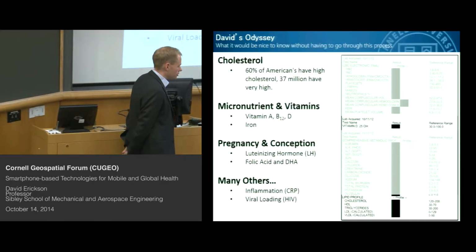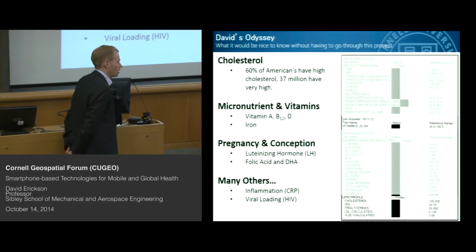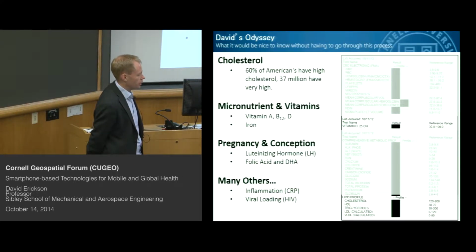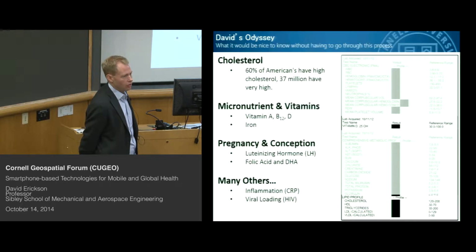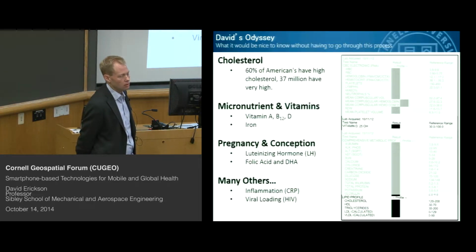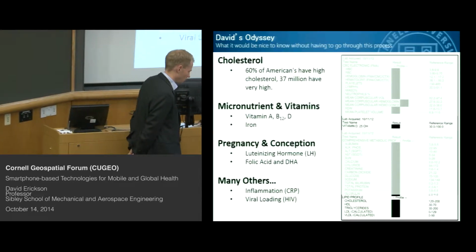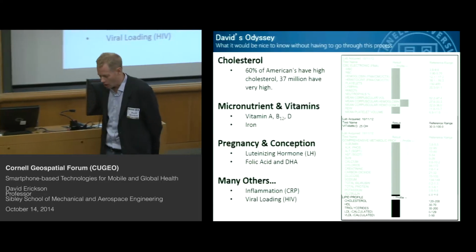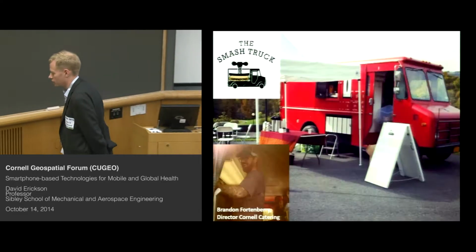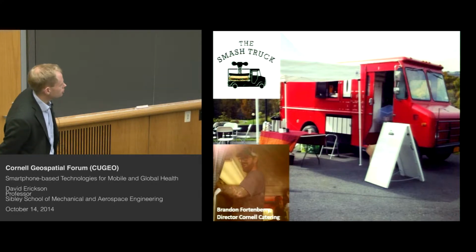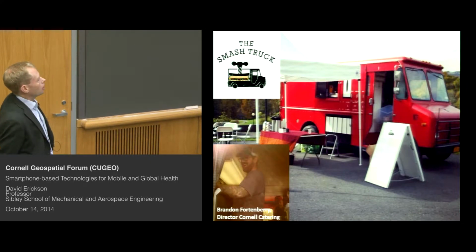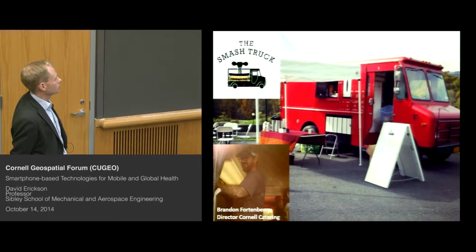There's, of course, a number of other industries that have faced this kind of exact thing, where you have a lot of people that do things at a low level that if you could enable them to do it, you would be able to capitalize on that. One of them is the smash truck. So for those of you, this is a food truck in Ithaca, New York. They're set up here. This is at 6 Mile Creek Winery this weekend. Brandon Fortenberry runs the food truck. He's also director of Cornell Catering, so that's the guy who maybe is putting your food together today.